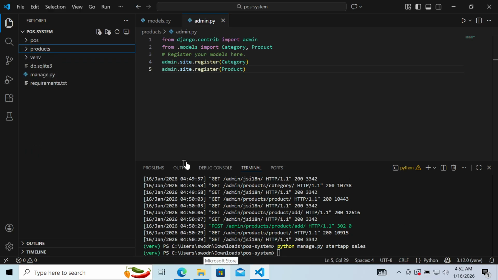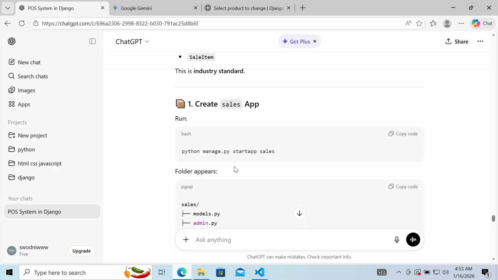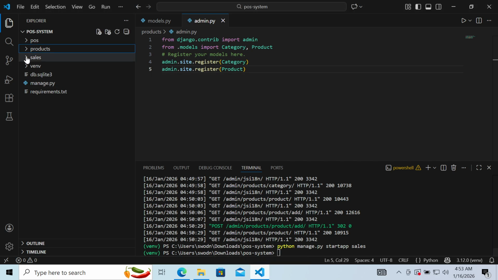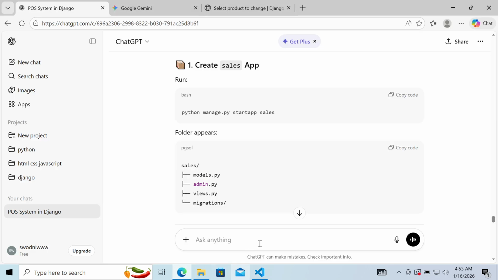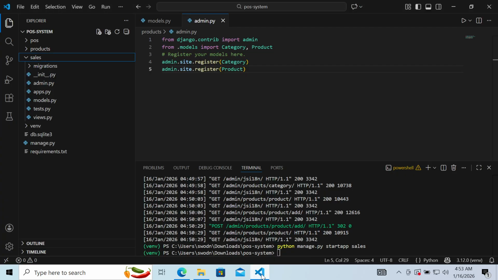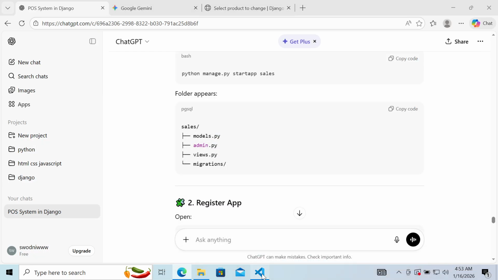Let me just close the products app. The sales folder should be created. There it is: models, admin, views, and migrations.